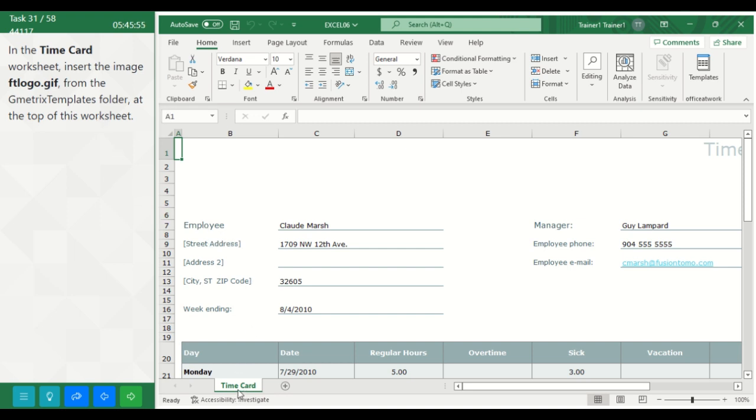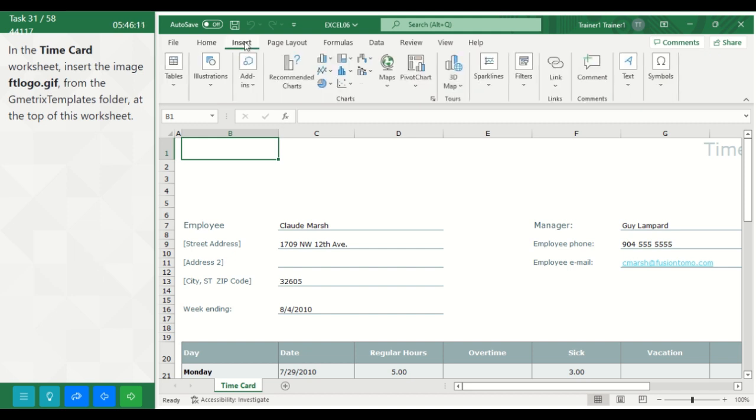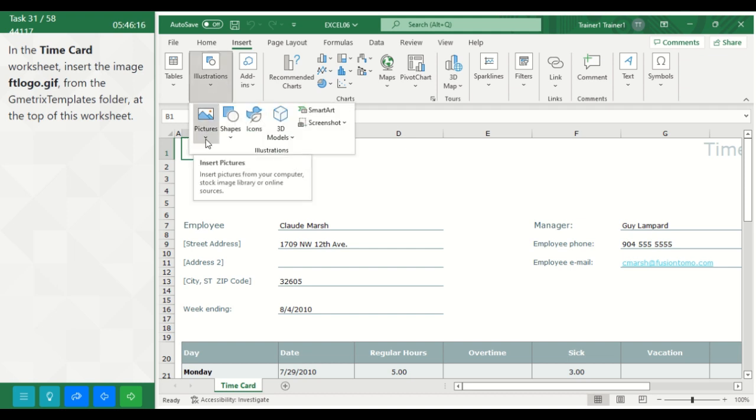So the time card worksheet, select the top of the worksheet, then select the insert tab in the illustrations group, select pictures and this device.